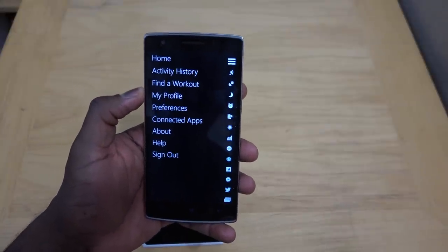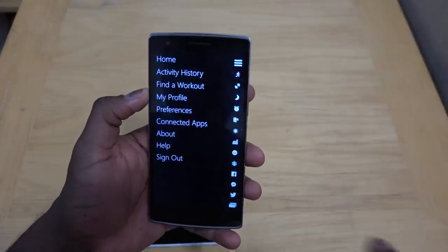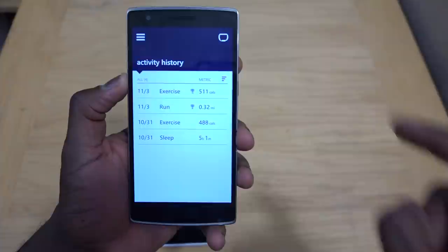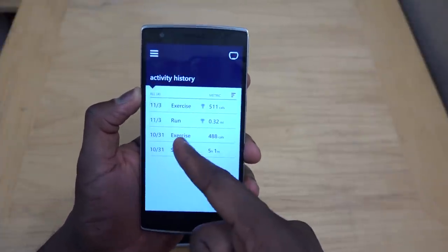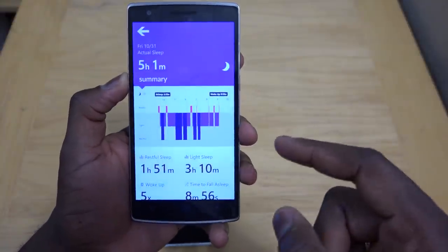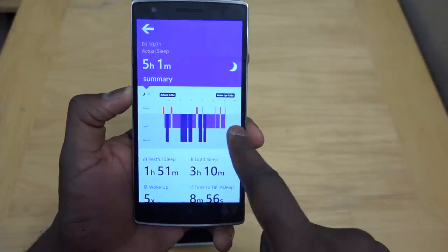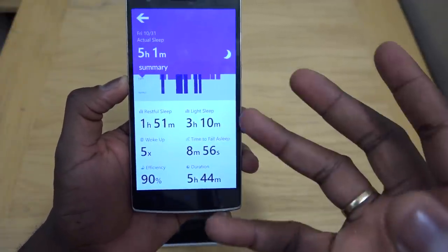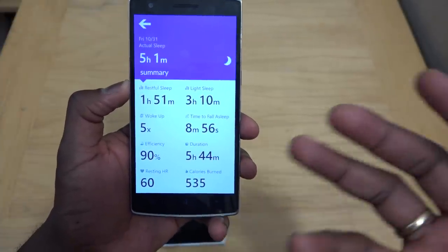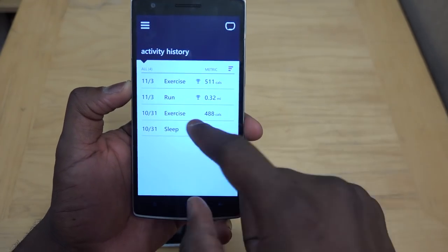Here's the other cool part — the workout I did at the gym, a quick run, and I also used the sleep tracker. Looking at my activity history, there's an exercise at 5'11" with a gold cup because that was my best calorie output, and another exercise at 10'31" for only 488 calories. Going into the sleep data, I was awake 5 or more times, had more light sleep, and a shorter amount of restful sleep — 5 hours 44 minutes. My resting heart rate was 60, calories burned 535.